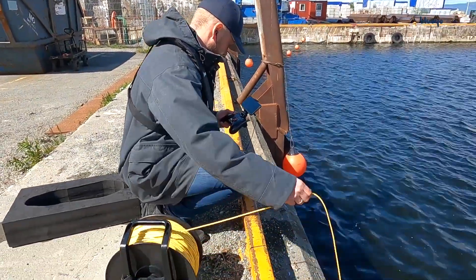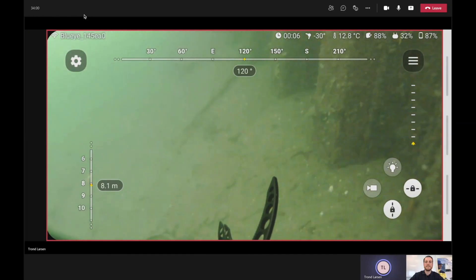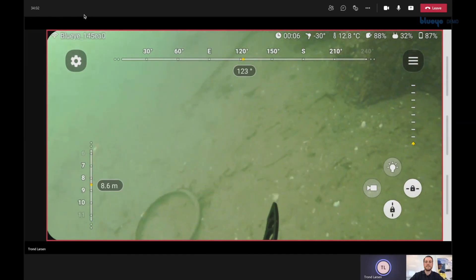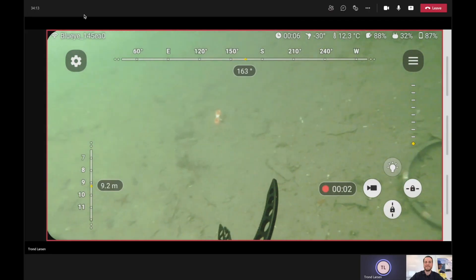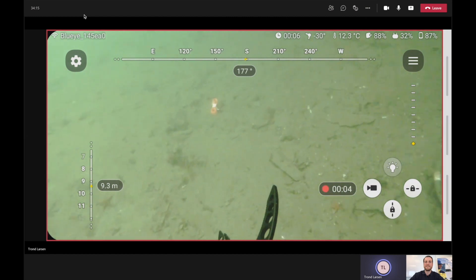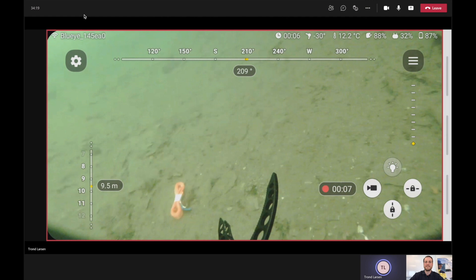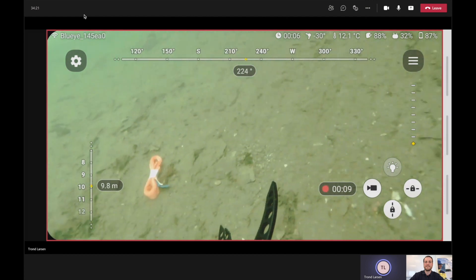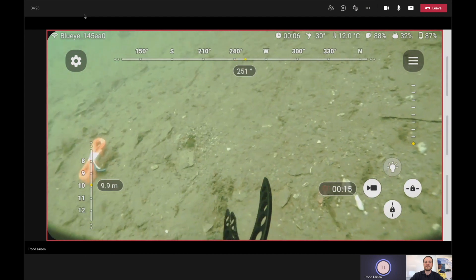You can see we have about eight or nine meters depth here. It's quite an easy pick up if I can find the cargo strap. I can actually see it! I'll put on video so I can document what I have done. I found the cargo strap — if this was an object that could cause damage to your operation, you can document where it was and if it did any damage.